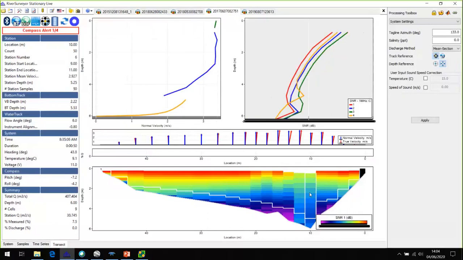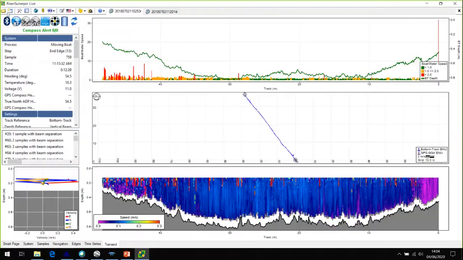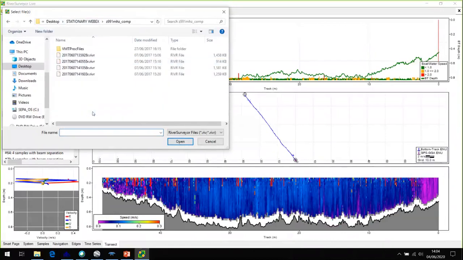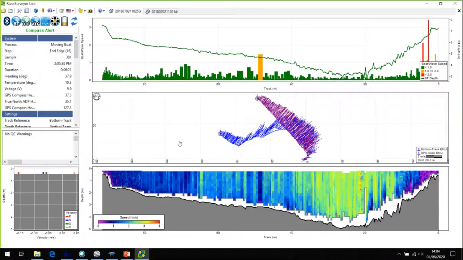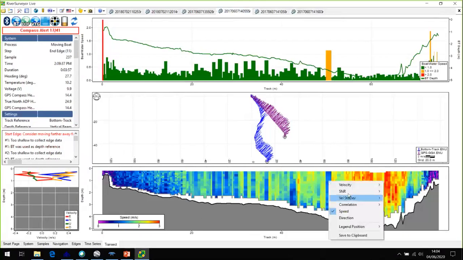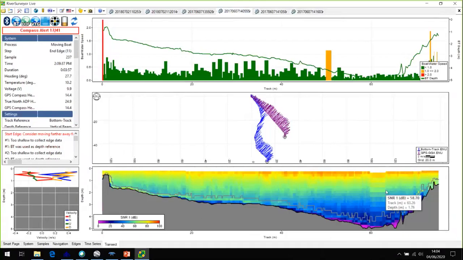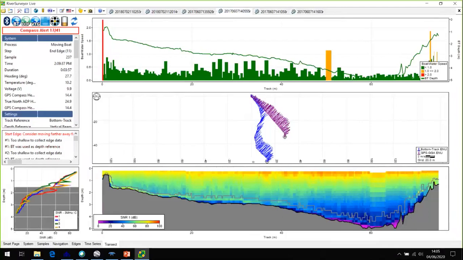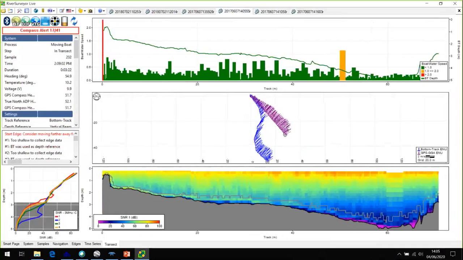So I'm not sure if I do a moving boat gauging to show the same thing. I don't know if I do. Yeah, I do. Here it is. Apologies if you've seen these before. Some of you will have. So we look at this one. We'll change that. So we're in 3.